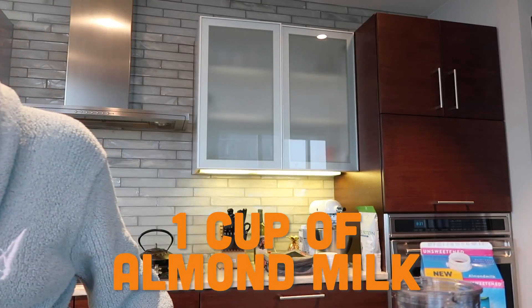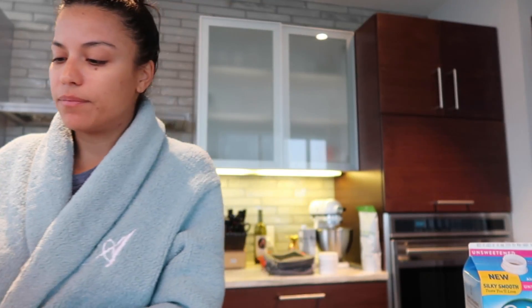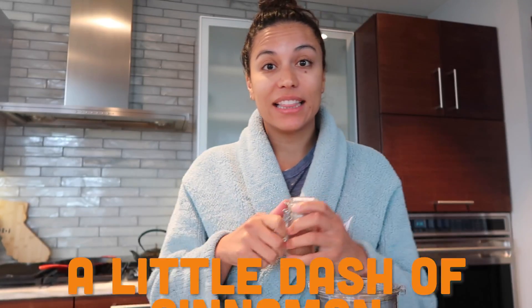So two scoops in there, and then I'm gonna go ahead and take my almond milk — unsweetened of course — and I'm gonna put about one cup of almond milk in here. That's the rest of my almond milk; I need to get more. What I'm gonna do first is before I pour the almond milk in, I'm gonna go ahead and pour some of my coffee into here just so I can get it going a little bit. I also like to do it over this thing so it can start the coagulation process — I don't know what the scientific term is. I really need this cup of coffee bad.